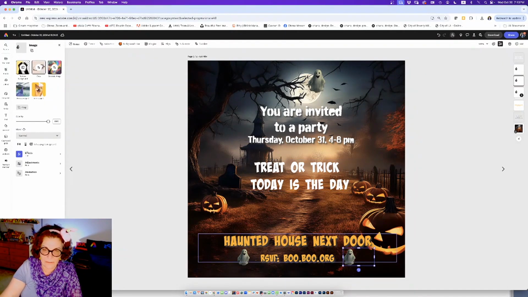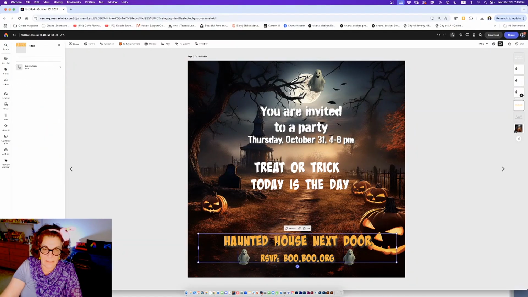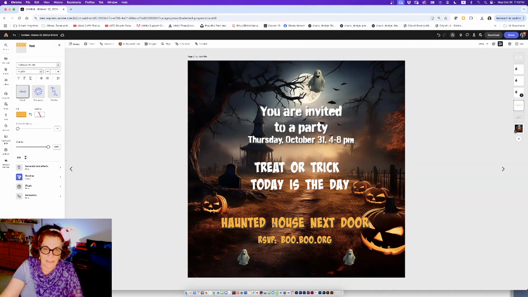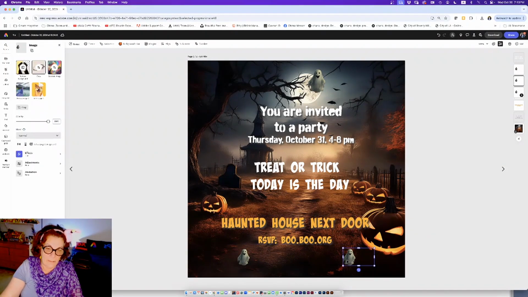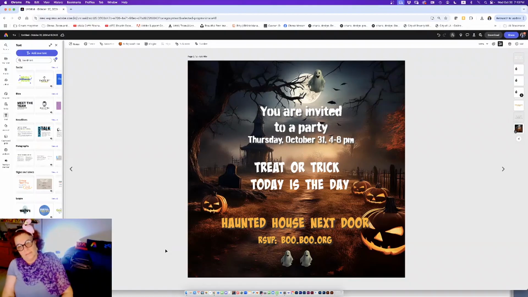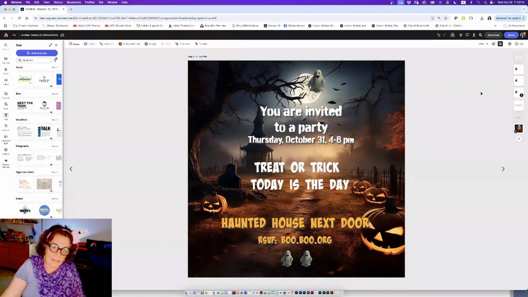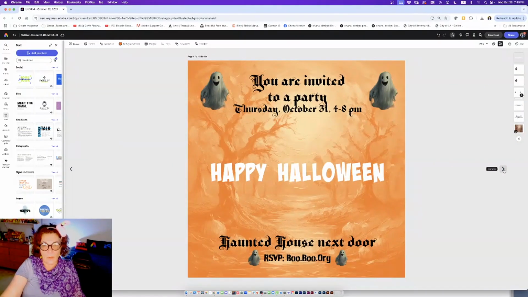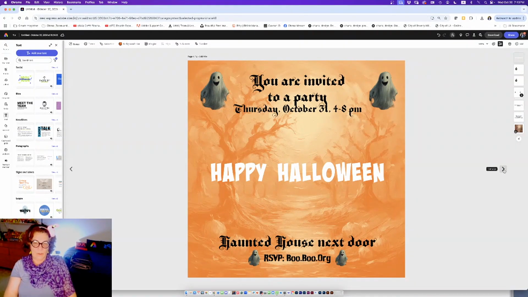I'm going to move that and move these little guys, and then bring it here. I didn't select them, but maybe I'm just going to put these guys here. Who knows? I'm just going to play with it and see if I like it. I can download it, but I'm going to go to the next one. I'm only going to do two or three of them just to play with them, because I want to play also with different kinds of stuff that we have.